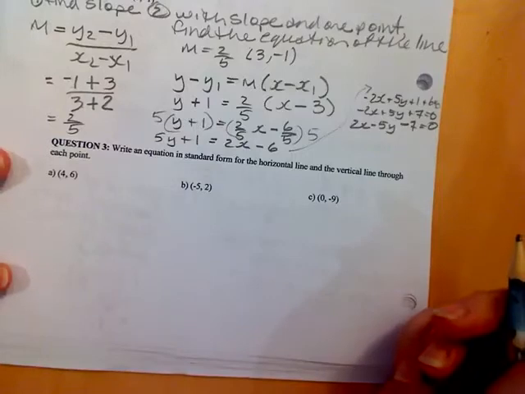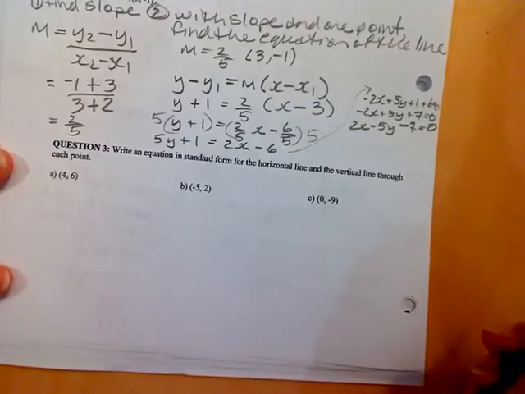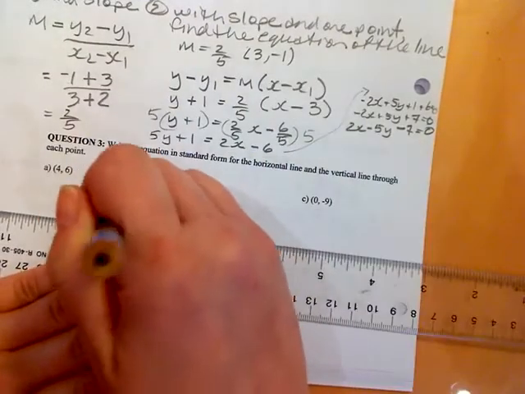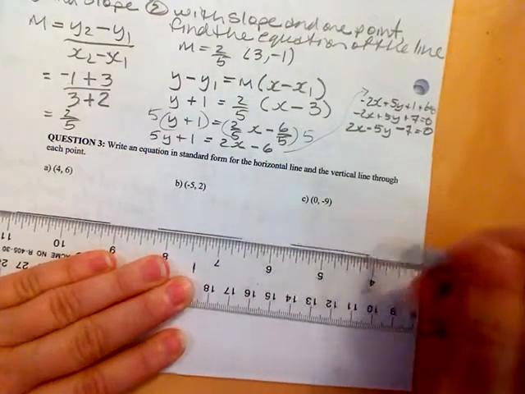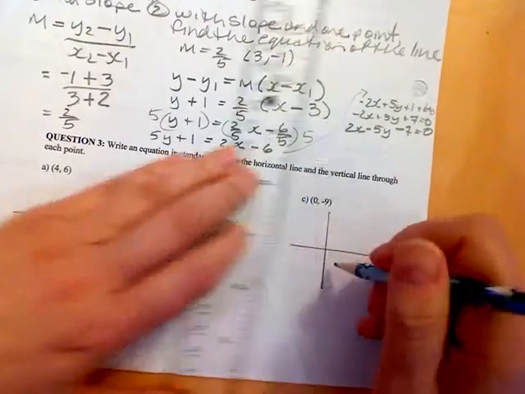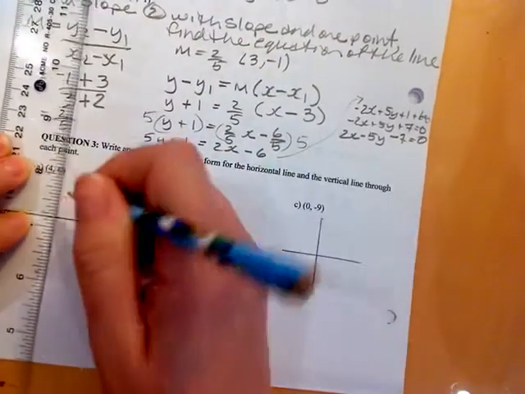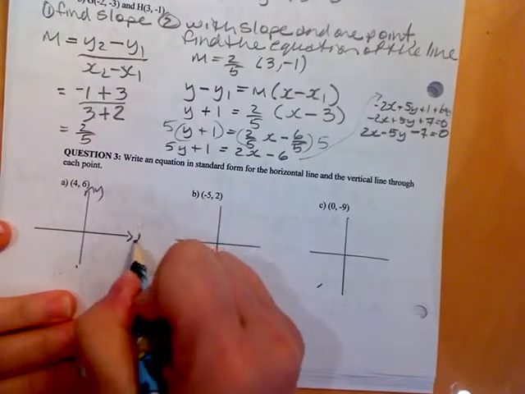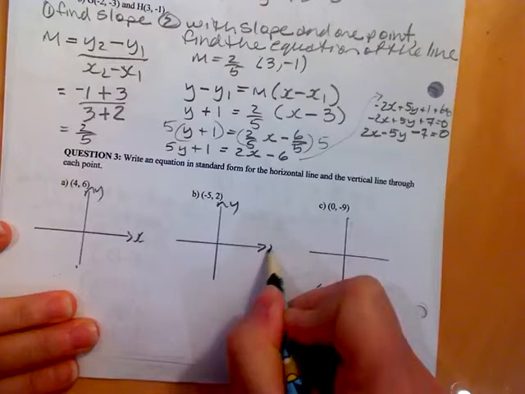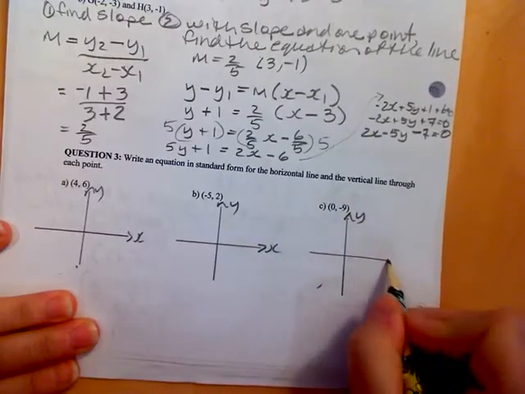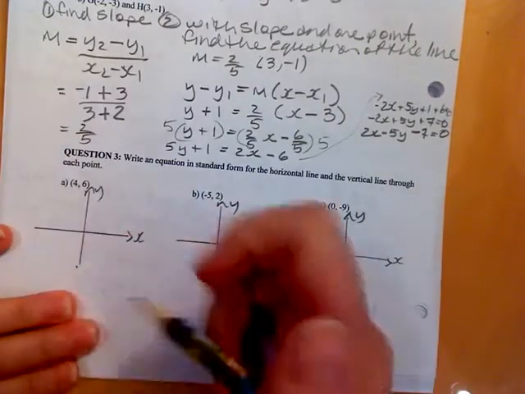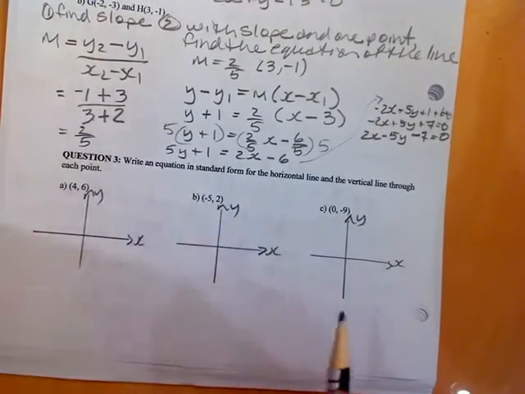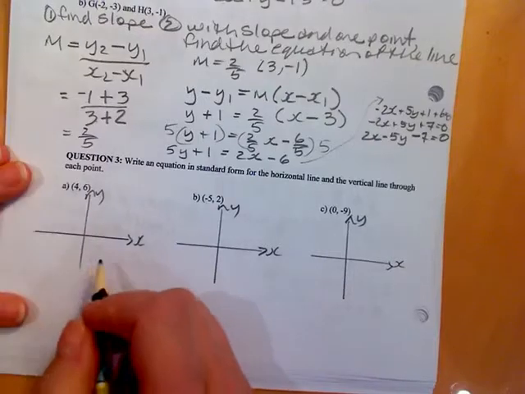Well, I know it's going to be so much easier if we graph these, so I'm going to graph them. I highly recommend that if you're ever sitting in math class and you're finding that something is just not clicking, you draw a picture of it. And if you don't know how to draw a picture of it, ask your teacher. I'm sure your teacher is more than happy to help you. It's their job to teach you. It's your job to learn. You've got to ask if you don't understand something.